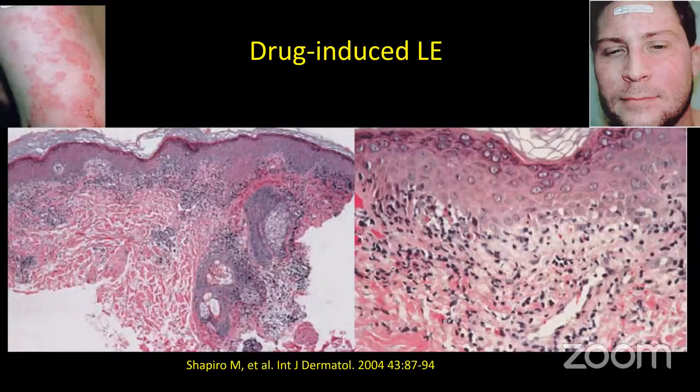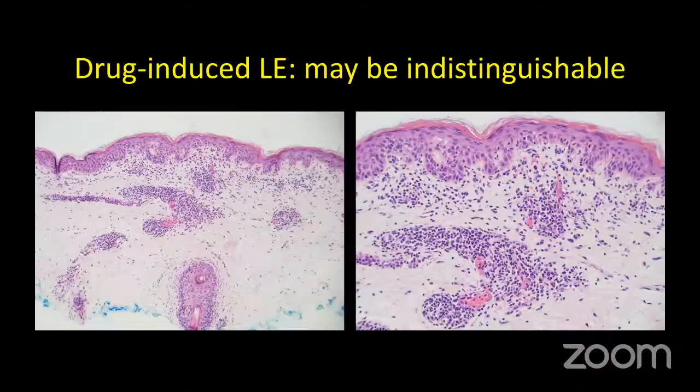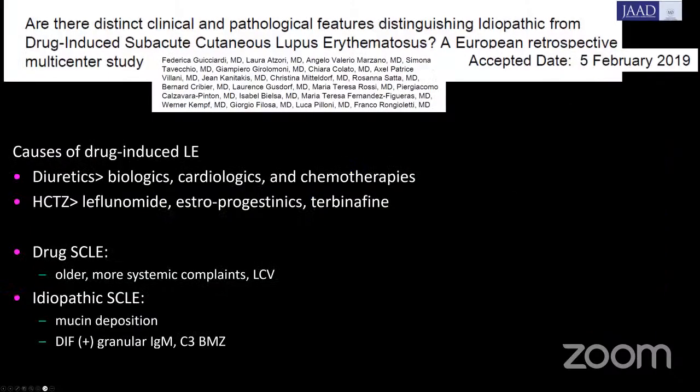Okay, moving on to drug-induced lupus. Histologically it can look very similar. It will tend to have eosinophils, but that's not going to be able to differentiate. You just have to see if they have any drugs that might be implicated in this condition. Here again, we have an example of drug-induced lupus involving hair follicles and junction with erythrocyte extravasation. So to me, this has all the features you can see in lupus.